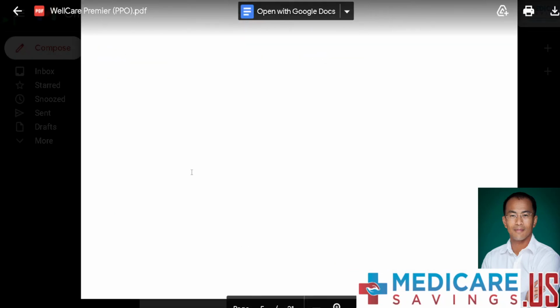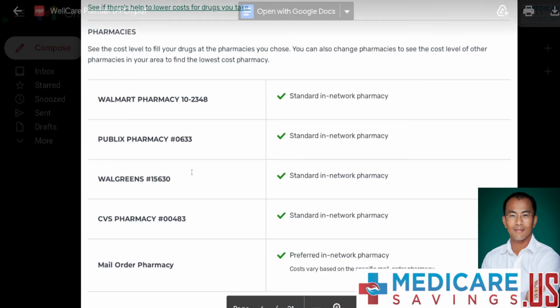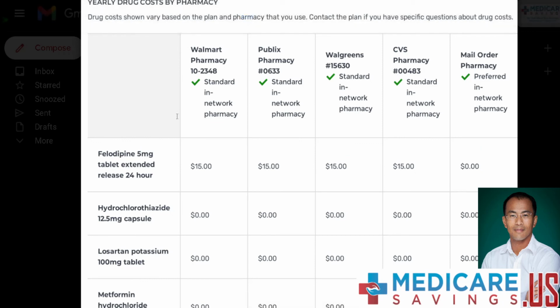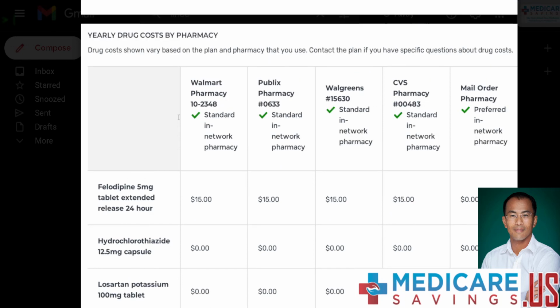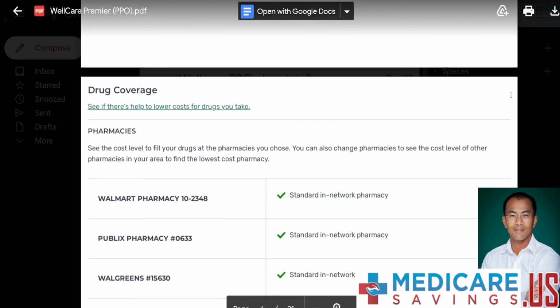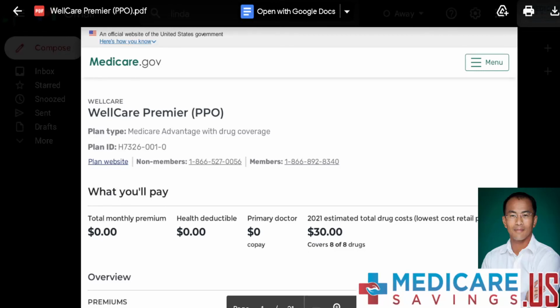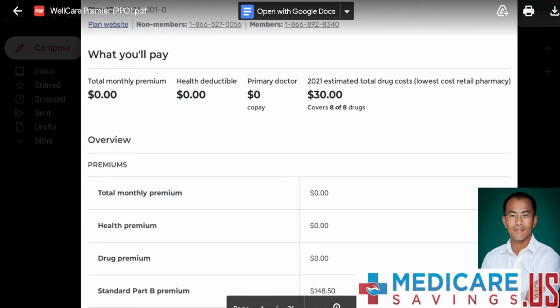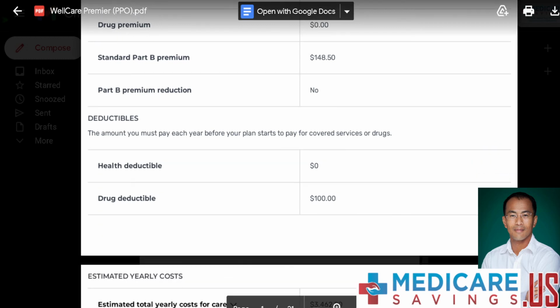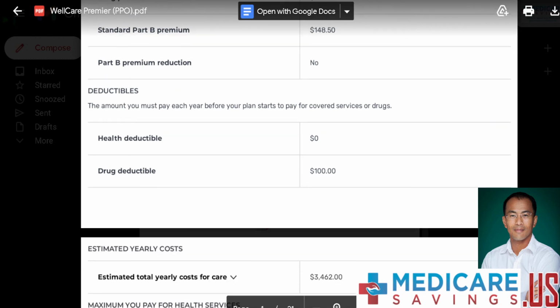I'm not going to go through the rest of the comparison here, because obviously this goes into drug costs and everything like that. But if you have questions about that, we analyze Part D drug plans and Part D drug plans included in Medicare Advantage plans October 15th through December 7th. So we no longer can do that for beneficiaries that already have a drug plan. But if you are looking to switch back from Medicare Advantage to original Medicare, then that's when we are able to help you during the Medicare Advantage open enrollment period from January 1st through March 31st, if you're looking to get back onto a traditional Medicare.